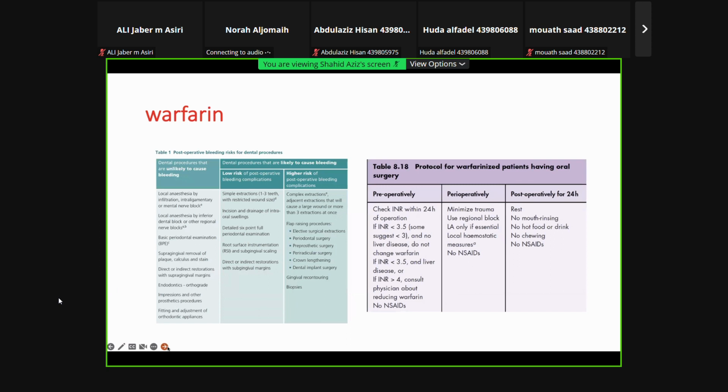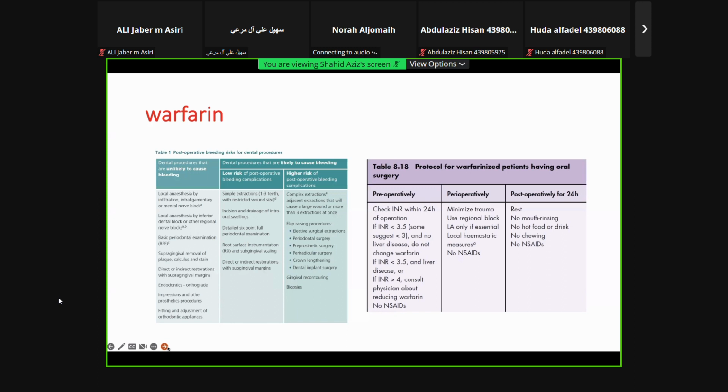Now, this drug is a vitamin K antagonist. It is known as warfarin. It is used for a lot of indications. It's a blood thinner. It is a commonly used anticoagulant, and don't be surprised that many patients will come to you for different kinds of procedures who are already taking this drug because of different indications like deep venous thrombosis or pulmonary embolism or atrial fibrillation or thrombosis involving the vessels, including the arteries also.